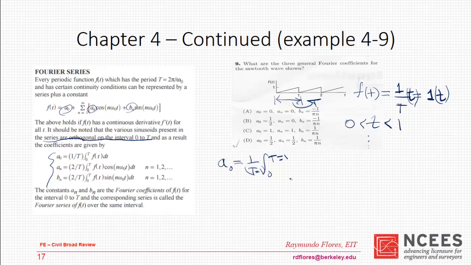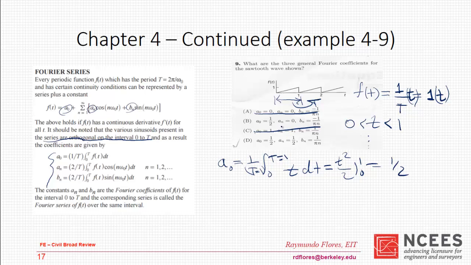So you basically have this thing, and we're just using the definition, so it's t dt. So clearly this is just t squared over 2 from 0 to 1, so that's 1/2. And so automatically we can eliminate this and this. Now we're left with b and d. Which one is it? Well, this is somewhat complicated. Let's just think about it conceptually, though.